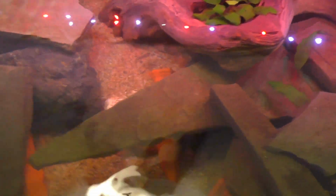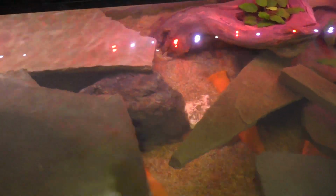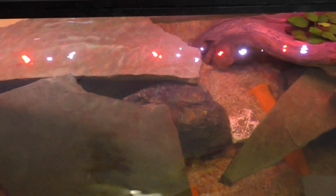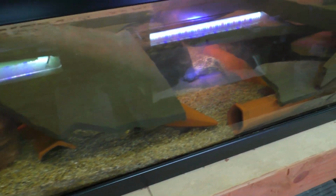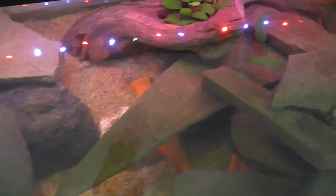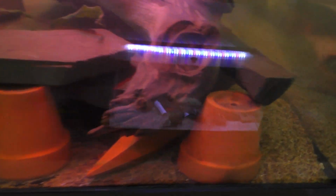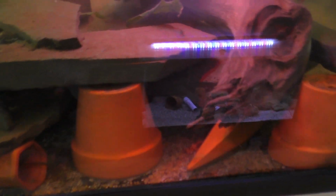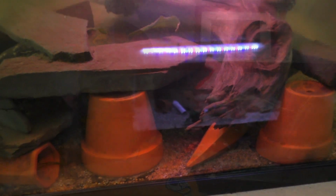And just a quick reminder on the Pleco tank here, let me know if you guys want me to switch this up and do like a planted tank with a bunch of different carpeting foreground plants. I think it would be kind of fun to try out. See if we can see anything else besides a Spatuloricaria. Probably not. I'm going to have to get a flashlight one of these days and come out here at night. Oh, there's a multi-shell dweller, somehow living in this really low pH tank. There's another one over there, but we probably missed it. In the background, you probably can't see, but the eel is poking his head out.